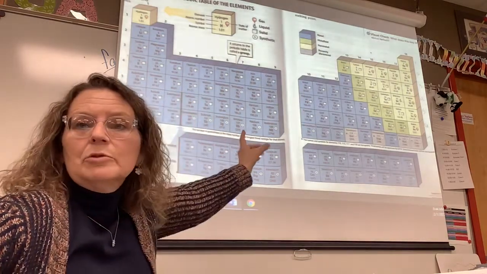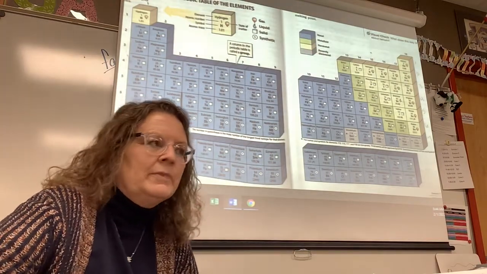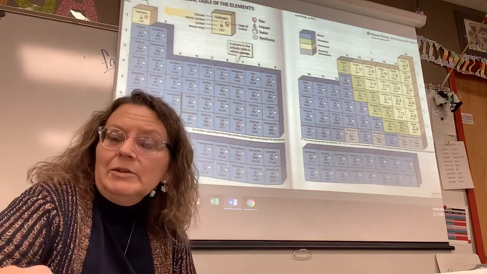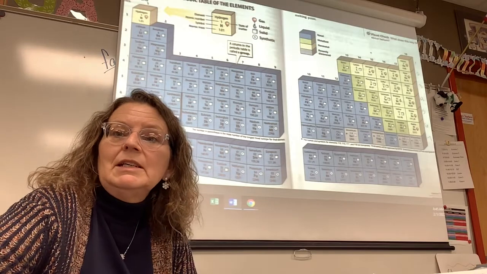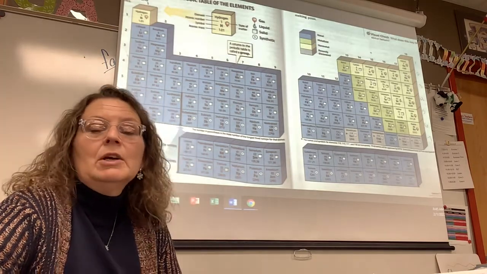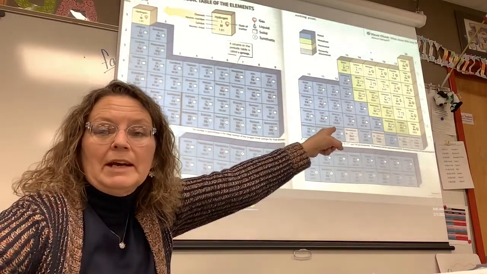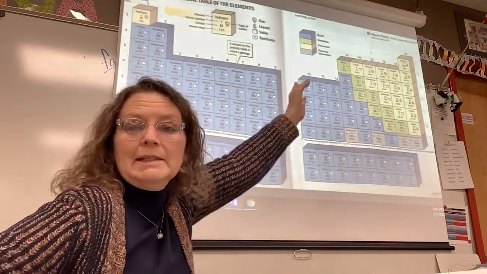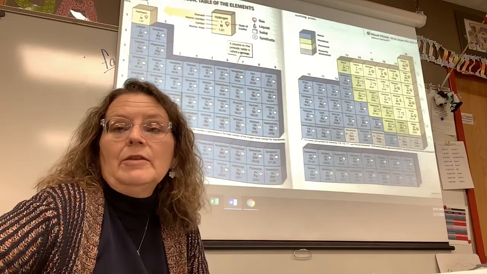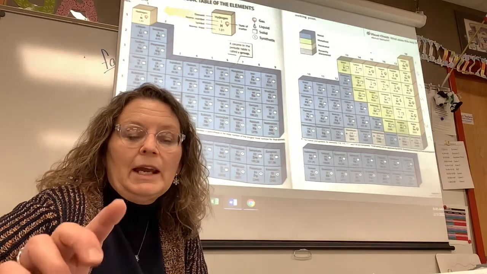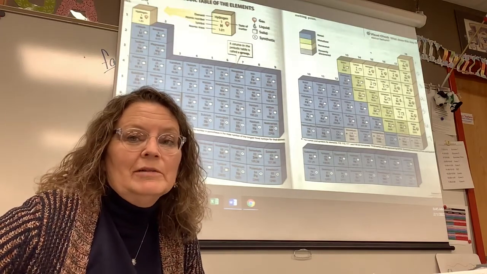The elements in groups 3 through 12 are called transition metals. Another group of highly reactives are the halogens, which are group 17. Group 17 is not metals, they're nonmetals. So it's highly reactive nonmetals, group 17, all the way on the end down there, halogens. And then group 18, which is the far end, are all gases. They're all nonmetals. They're called noble gases, and that's because they don't react. They don't react. They're pretty chill.